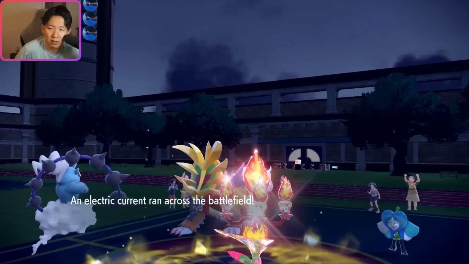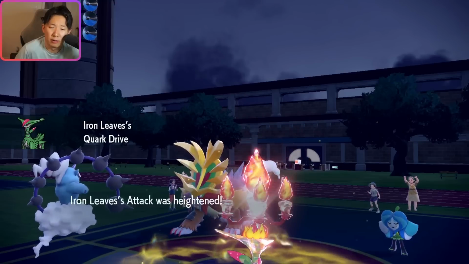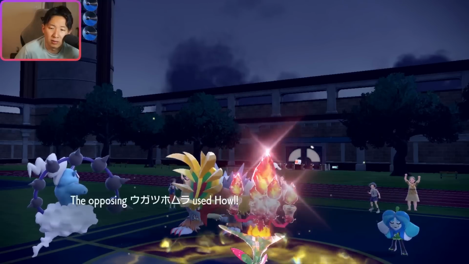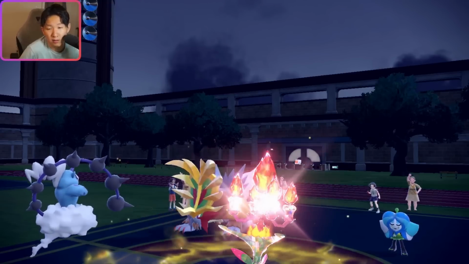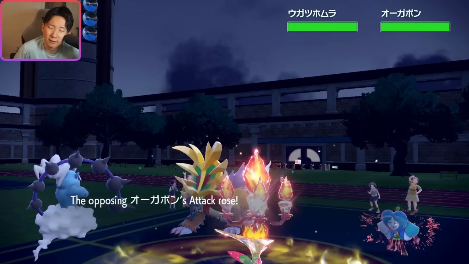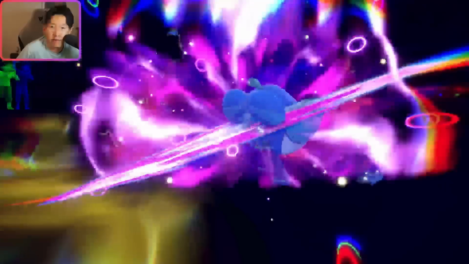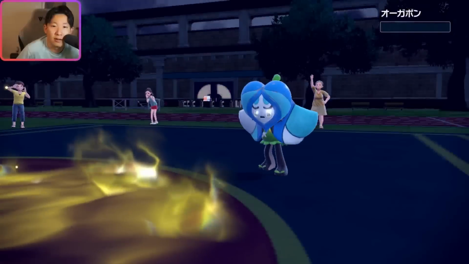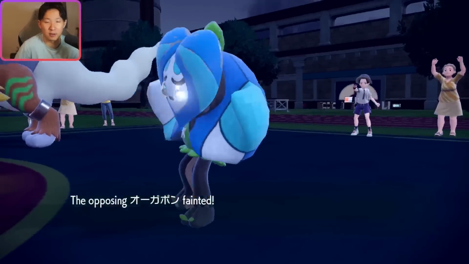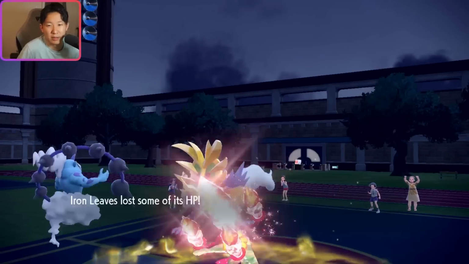Don't mind that then, I think. Like, I really want to one-shot Ogerpon here. That's my dream right now. Okay, nice. How fast is Ogerpon now, though, is the question. How bulky is it? Yep, we get Psyblade off. Nice. That worked. Okay, sweet. Sometimes you kind of just have to make some big plays there.